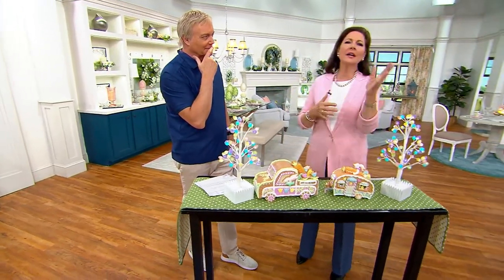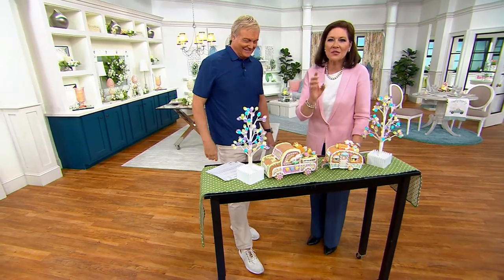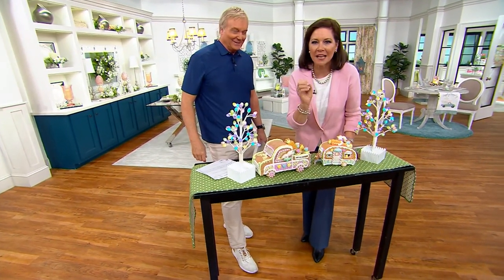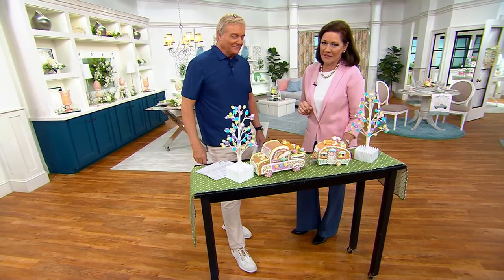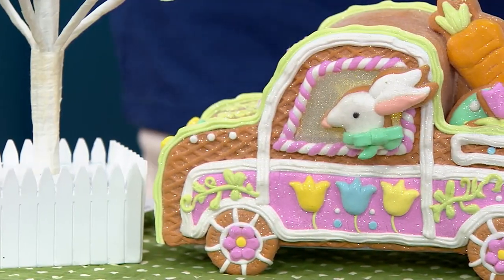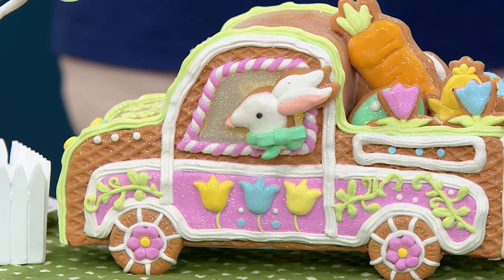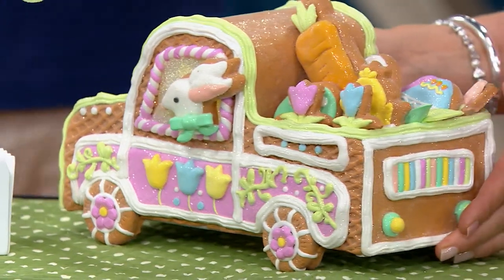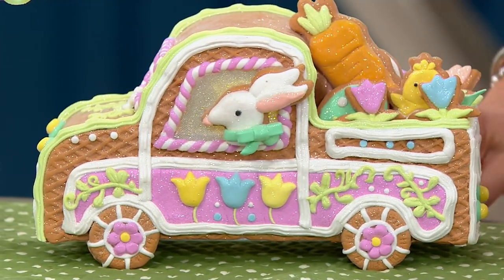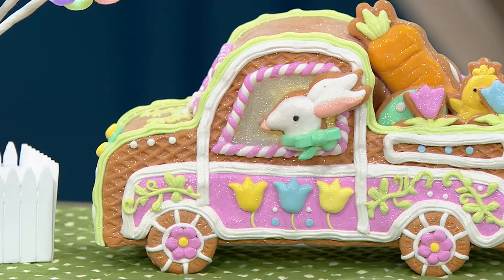We have elegance. We have country. We have farm fresh. But I love what whimsy does for those of you that dress your homes for children and grandchildren, or you just want to put a smile on a face. This is a smile waiting to happen for kids of all ages. Love the color combinations. And I will tell you, if some of these sell out during this show, they're not going to be coming back for the rest of the season. So they're available now if you want to go for it.